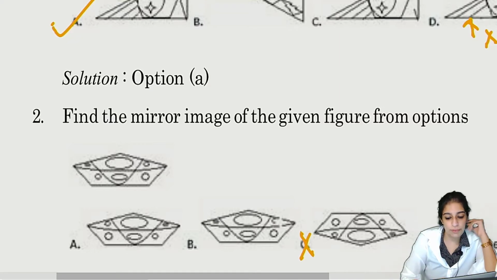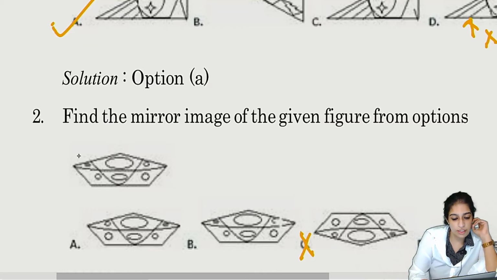So let's choose between A and B. अगर दोनों में से एक है. Now if you see the main figure, this is my left hand side, there is one dot inside. Okay, that dot will now come on the right hand side. So between these two, ये left का left में ही है, ये left का right में आ गया. So it cannot be B. Okay, so it is A हो सकता है.